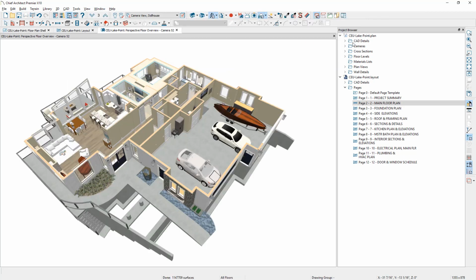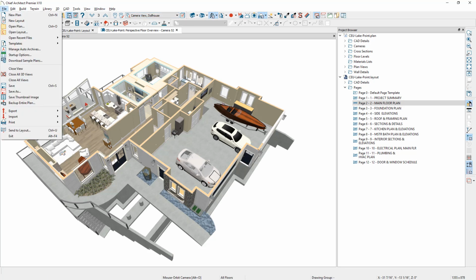When the 3D view generates, again, you can control different layers on here. Notice in my layer set, I actually have a camera view specific to the dollhouse. I've turned off my electrical cans in the ceiling and any other ceiling lights that I don't want to have in there. And I've created a very specific layer set so I can control that sort of view. The next thing I want to do is just send this out to the layout sheet.